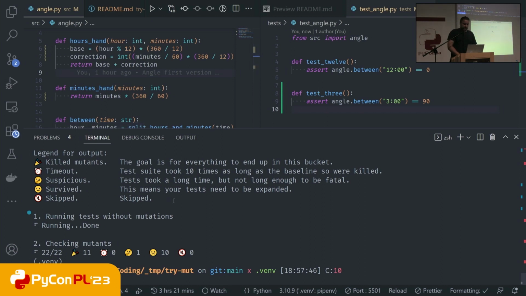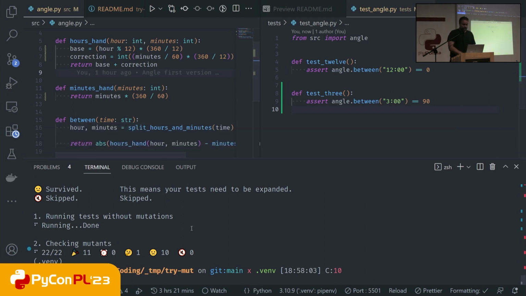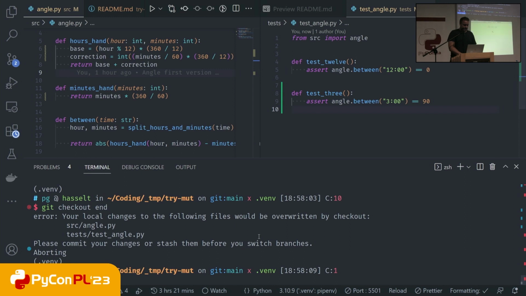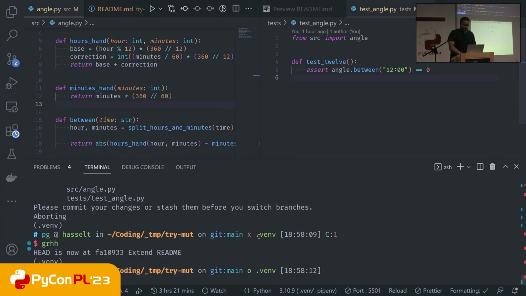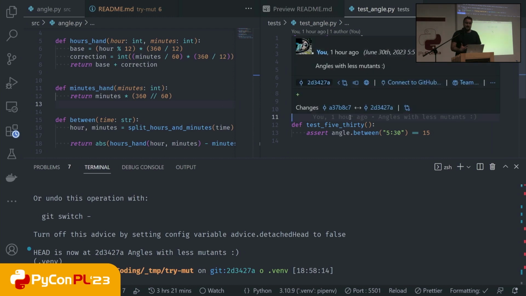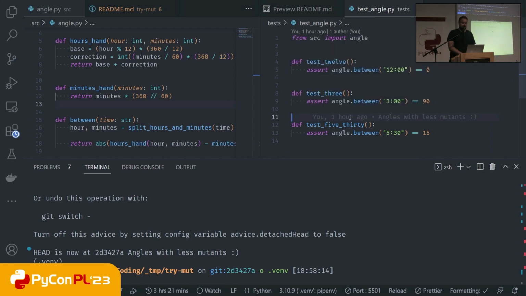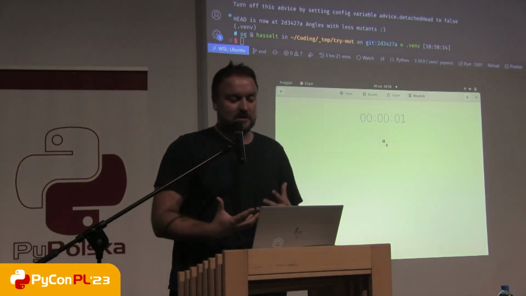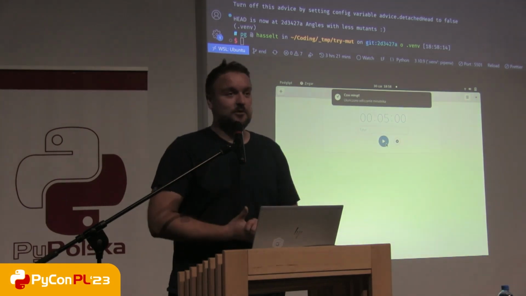Also, because my time is running out, I will just skip to the moment in which I check out a tag, which is called end, if I recall correctly. It's unfortunately not. Yes, it is. And here I'm just adding a third test, which is checking another case. It is something which improved our tests and our code, and it is something worth trying. Thanks.